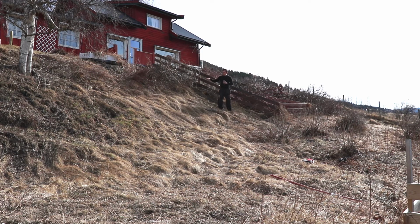And instead, this area here is about south. So we have a ton of sun right here, and the sun moves all the way over and goes down into the valley on the other side. And so I thought this is a perfect place for us to grow some trees. I know a few neighbors, it's kind of steep all around here, so we're not able to grow the trees mainly on flat surfaces.